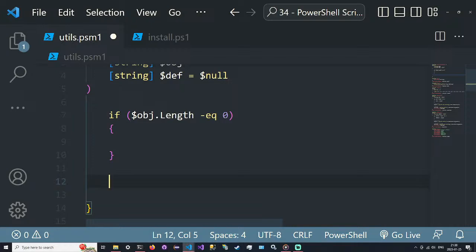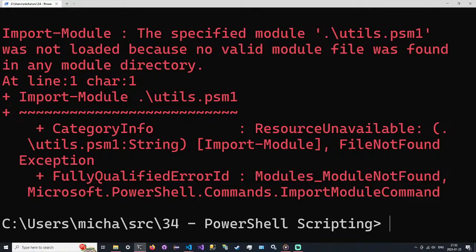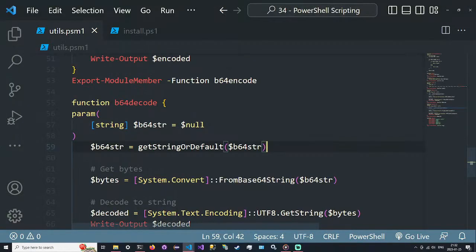So start by saying, all right, we're going to return object at the end. So if the object.length, so if the string here has a length of 0, then we need to assign it the default value. And if default and module, something's wrong. There's syntax errors. What is the problem?